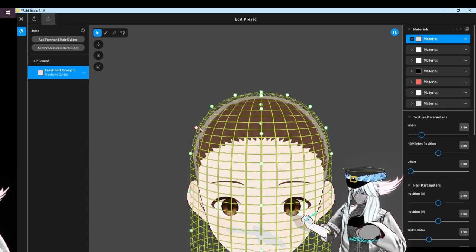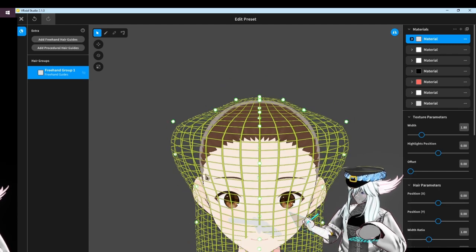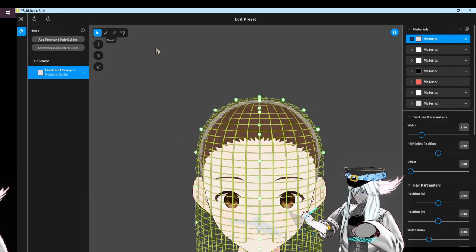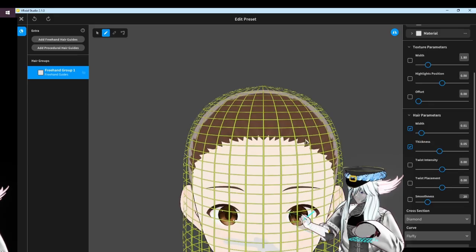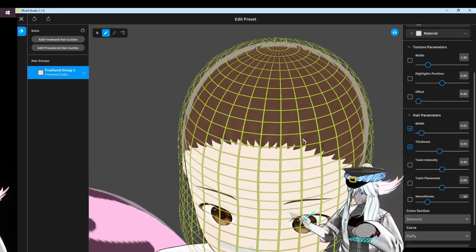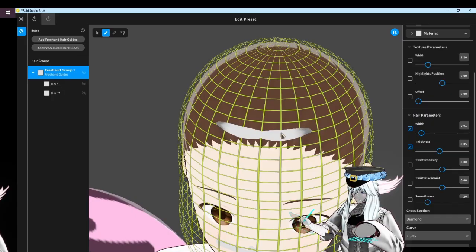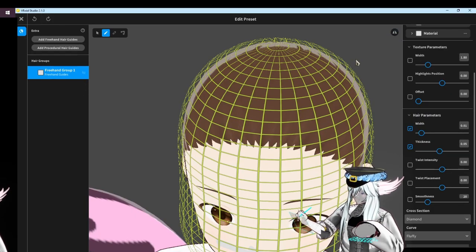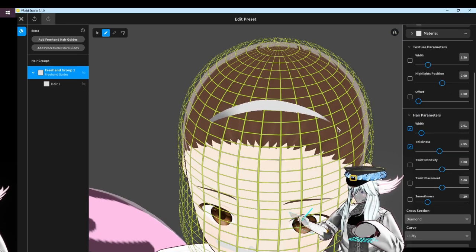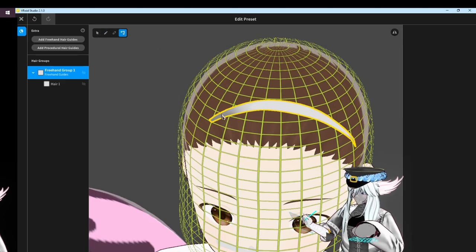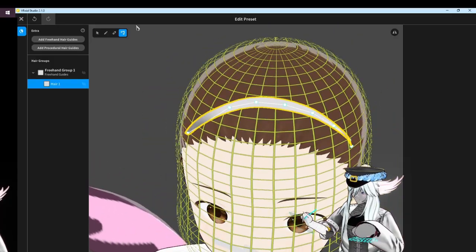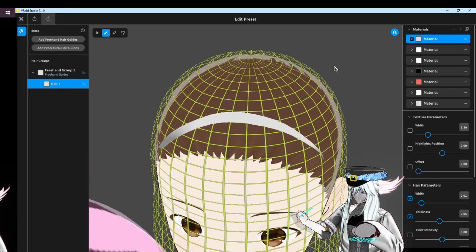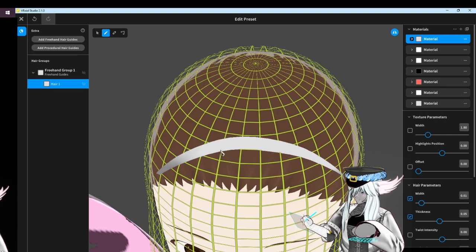We are going to do this. Make the width like, kind of depends what kind of crown you want to make. I'm going to make one that's like a headband. I'm going to turn on mirror. Let's make a spiky one, kind of like that.